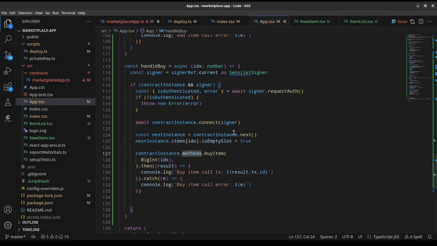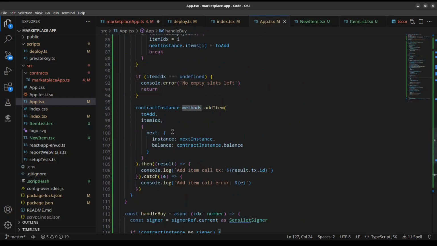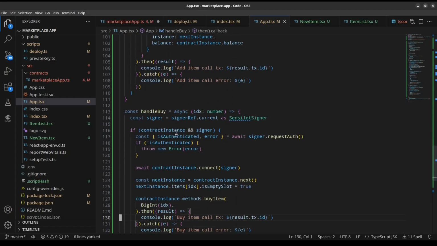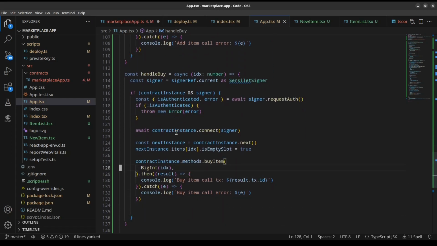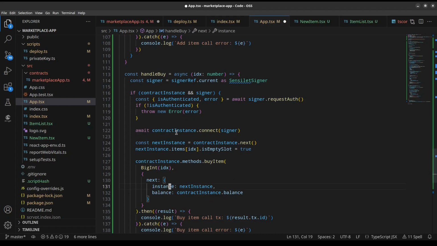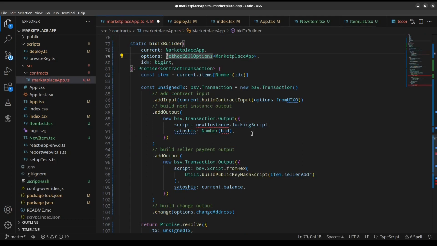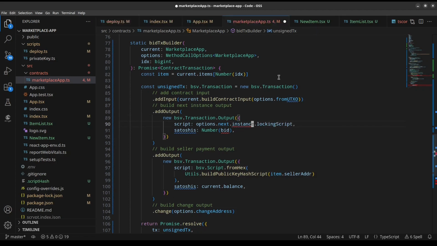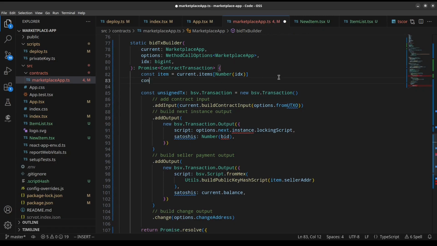Let's go back to app.tsx and just like we did with the add item, put this in here. So next instance and its balance, and now here we can do options.next.instance. Let me just define it outside here.